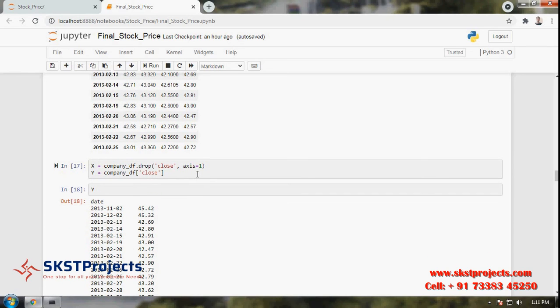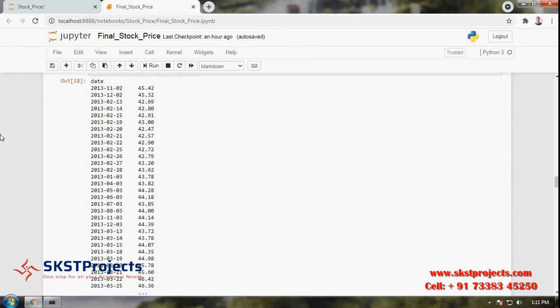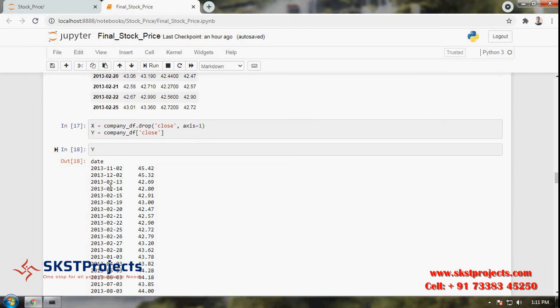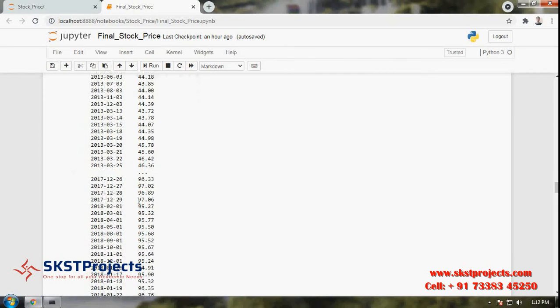Okay, axis is equal to 1 means it represents the columns. So the class value is stored in y, and the values without the class are stored in x. So this is our y values, this is the index, this is the y values.